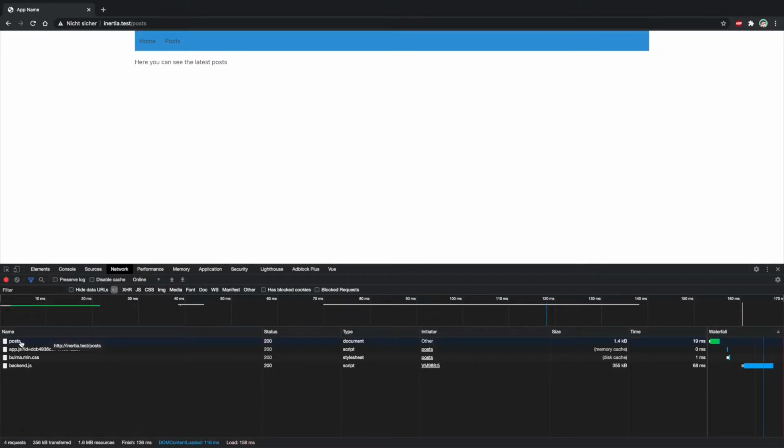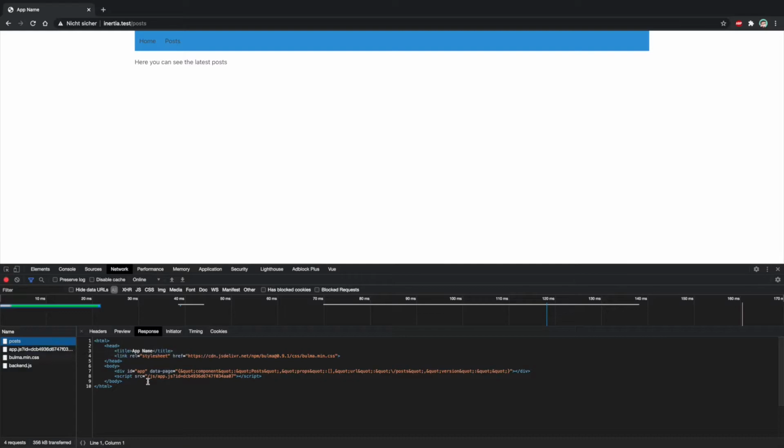And if we inspect a response, we can see that we always get the full HTML from our master blade view. That's not what we want, because if we are reloading our main blade view on each request, this means that we are also causing a full reload of our client JavaScript each time we make a request. We are still missing the final piece of the puzzle, and these are Inertia requests. We can use them to make page visits to our backend without triggering a full page reload.